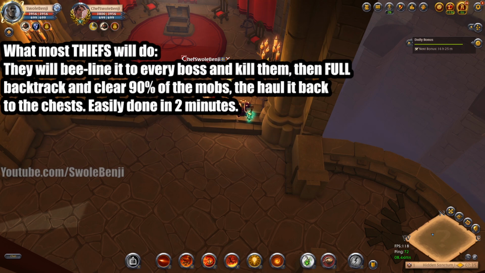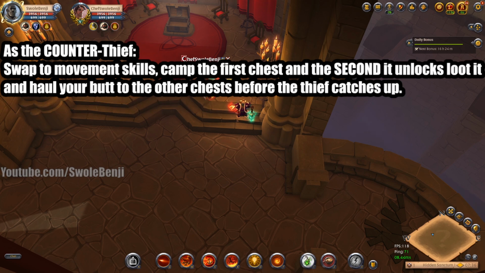So what most thieves will do when they're stealing a dungeon is they will beeline it to the boss every single time and kill them. And then they will full backtrack and clear 90% of the mobs, and then they're going to haul back to the chests and then loot them. Easily done in 2 minutes. As the counter thief, you need to swap to movement skills, making sure your character can run as fast as possible.